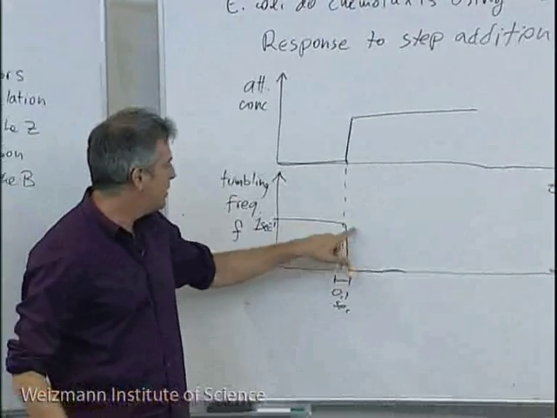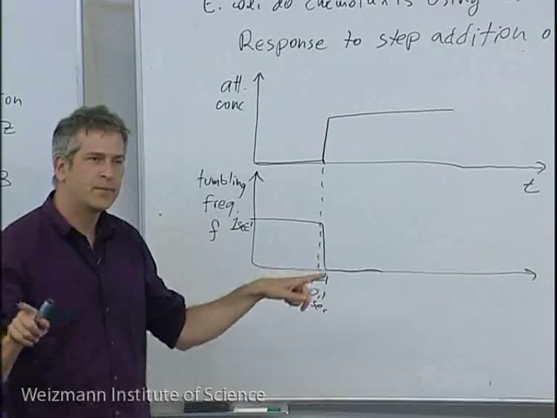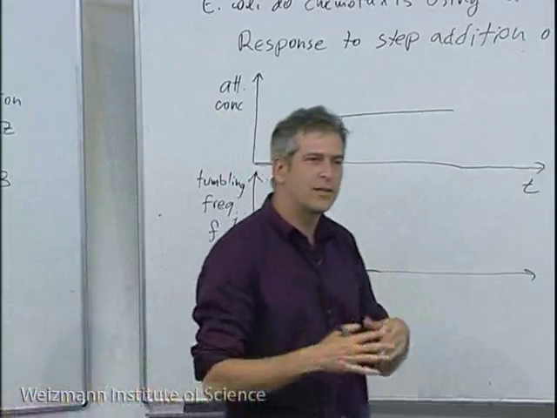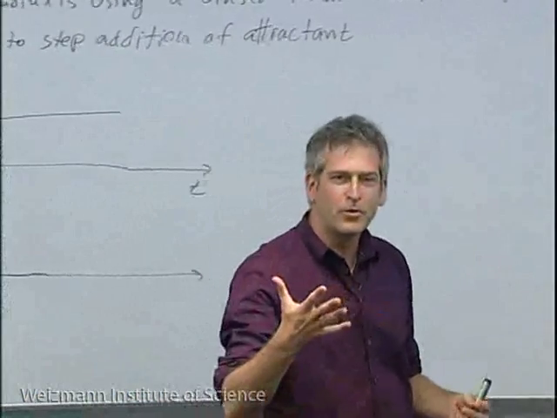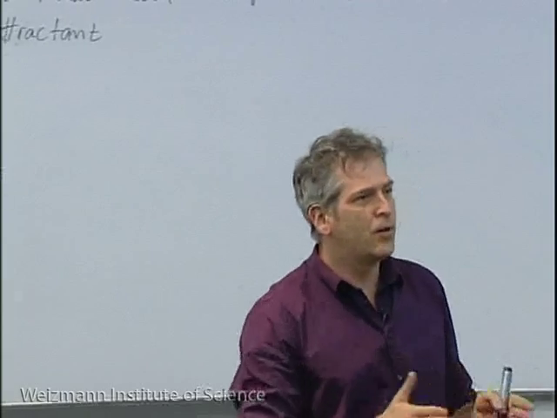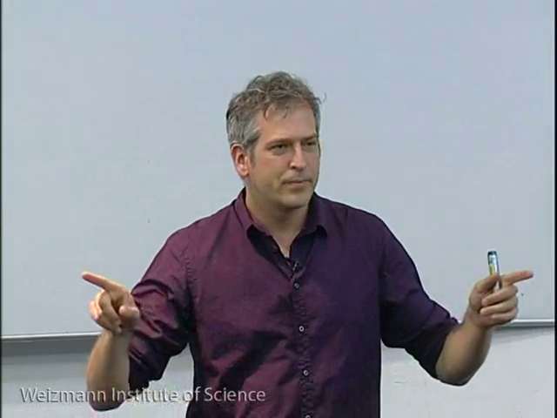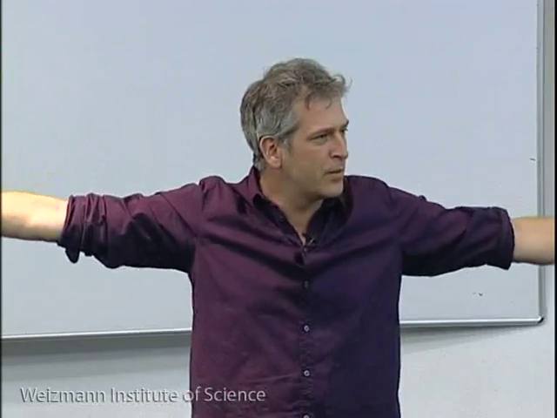So this is the response. Now, if I added a lot of attractant, let's say 1 millimolar, this can go on for 5 minutes. If I added just a little bit of attractant, let's say 10 micromolar, this can go on for seconds. But no matter how much I added, they're doing a random walk, I added attractant, they stop tumbling, so they're just swimming like this. Maybe Brownian motion is moving them a little bit.